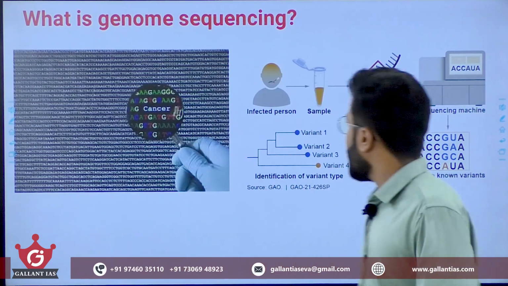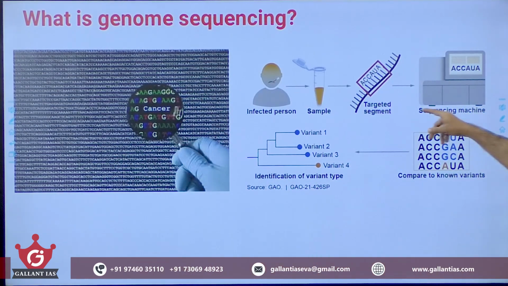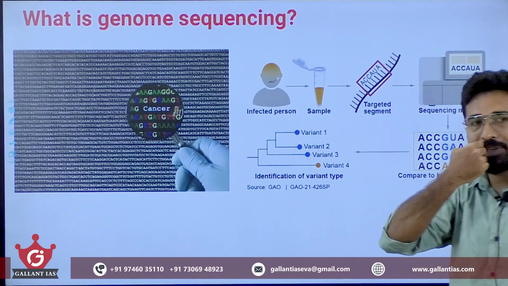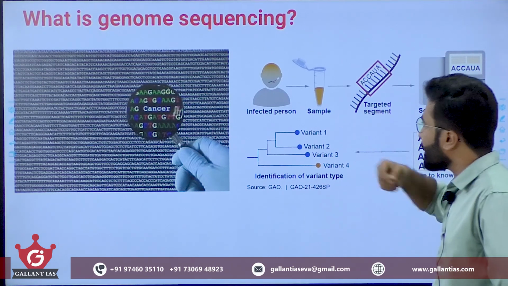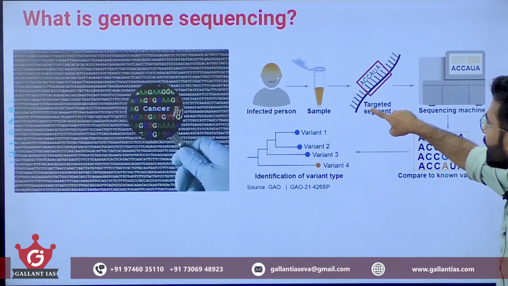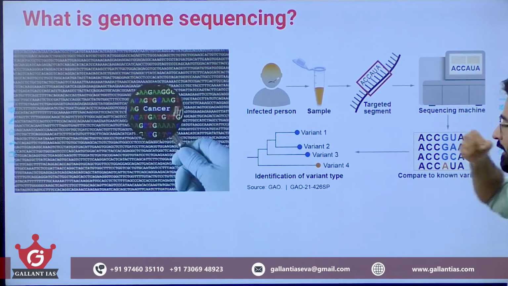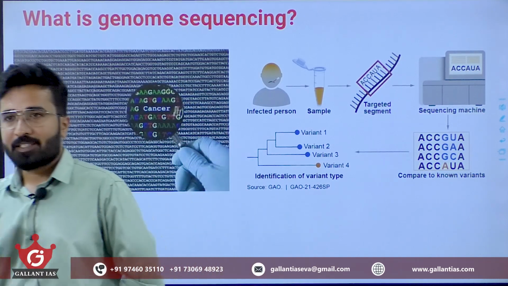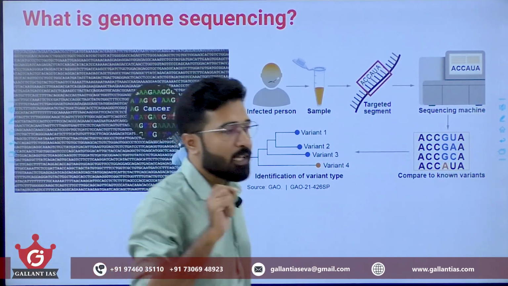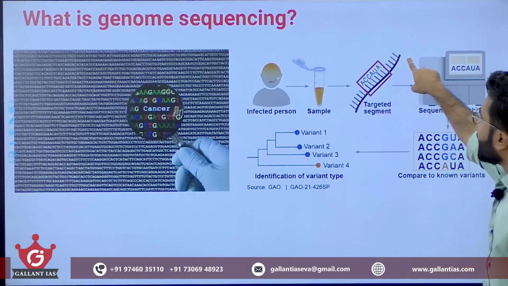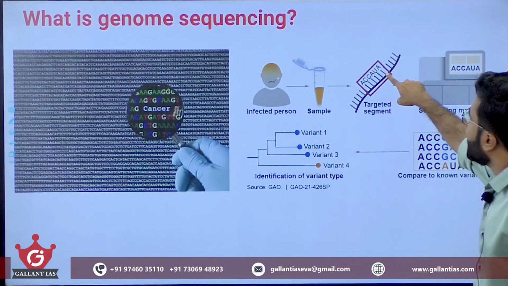So about genome sequencing, for example, if a person is infected with a particular virus, we take some samples of cells from his cheek or from his throat, and we send that to the lab. Then we find that there will be two genomes, one that person's genome, second the virus genome. Then when they observe that virus RNA, they see, okay, A, C, C, A, U, like that.